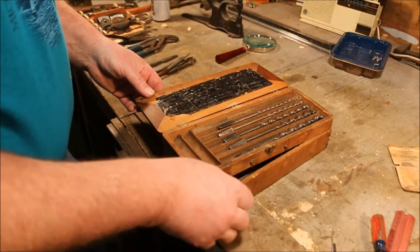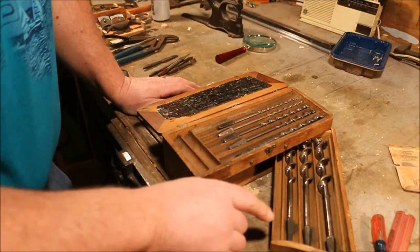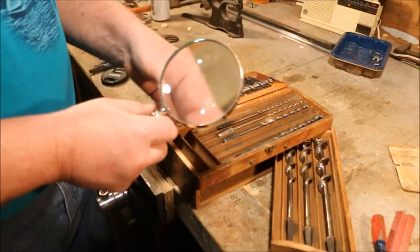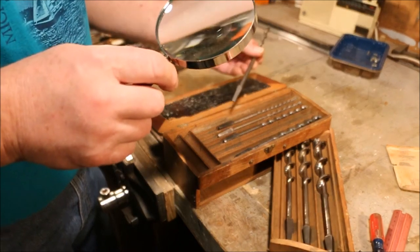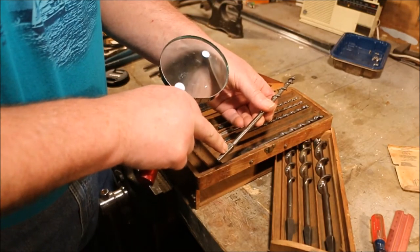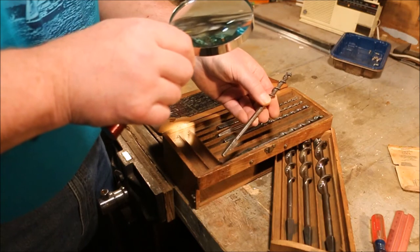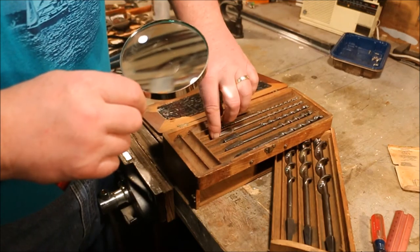This box didn't come with the proper Irwin bits in it. I put in Irwin bits in all the slots except for this one and this one. It's hard to tell who made these bits, but this normally would be flipped the other direction if it was an Irwin bit. The shank of the auger bit has been chewed up by the brace that they used — they gripped it out on the shank. Either they used a brace or they grabbed it with a pair of pliers.